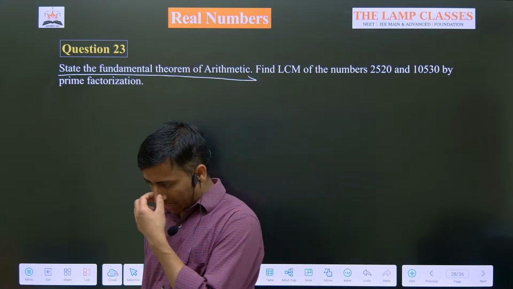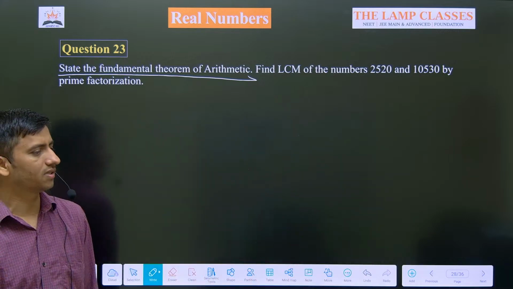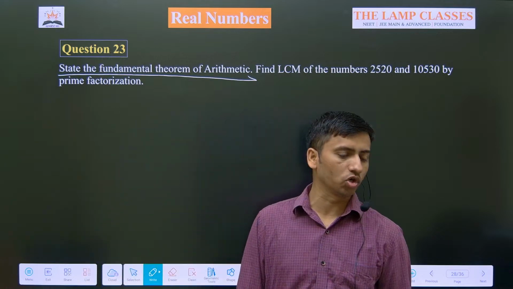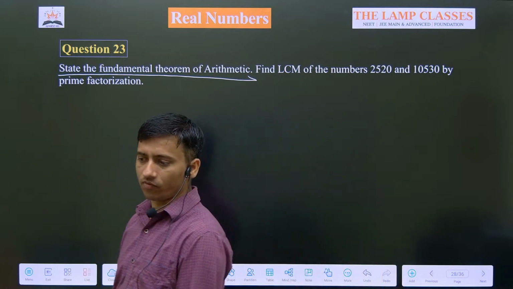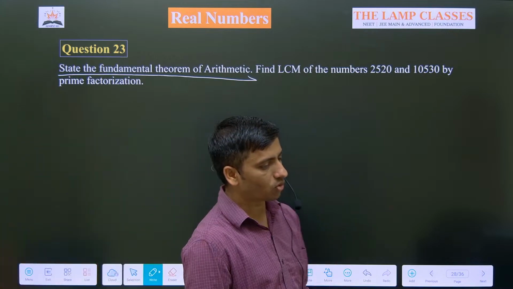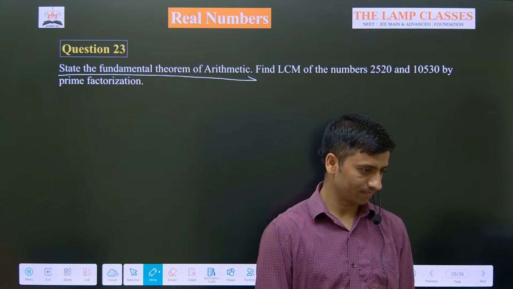Yes, Dhanvin, in that case, if it is a 3-mark question, then you can assume any one of them to be irrational. No need to prove. But if they give you a 5-mark question there, then you need to prove one of them to be irrational and then use it.